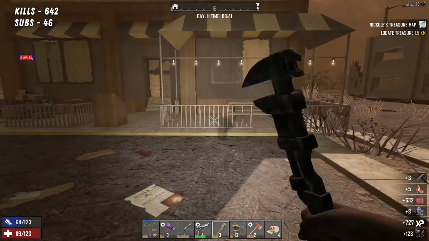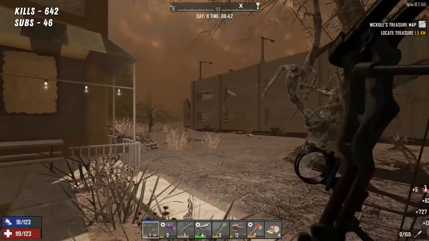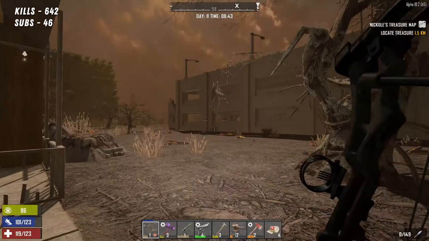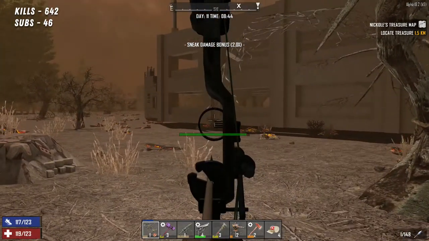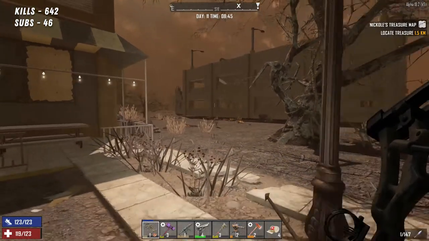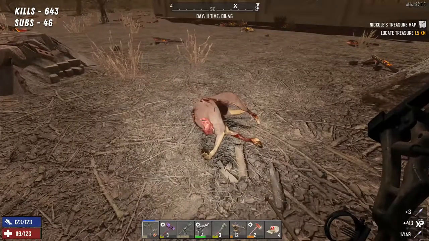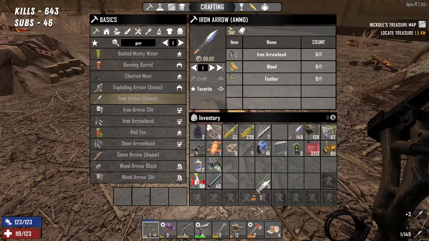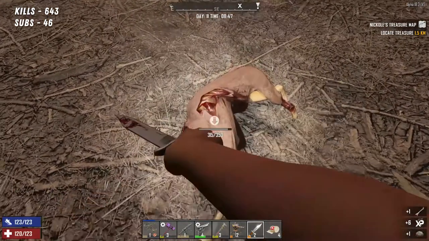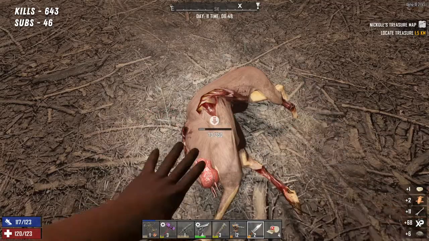Oh, there's a dog. Uh-oh, there's a dog. Let's kill the dog. Damn it, I missed the dog. Let's try and get some sneak damage on him. There we go. And come on. Oh, I took his head off. Nice. Took his head off. Lights you up, get a bit of stuff out of you.